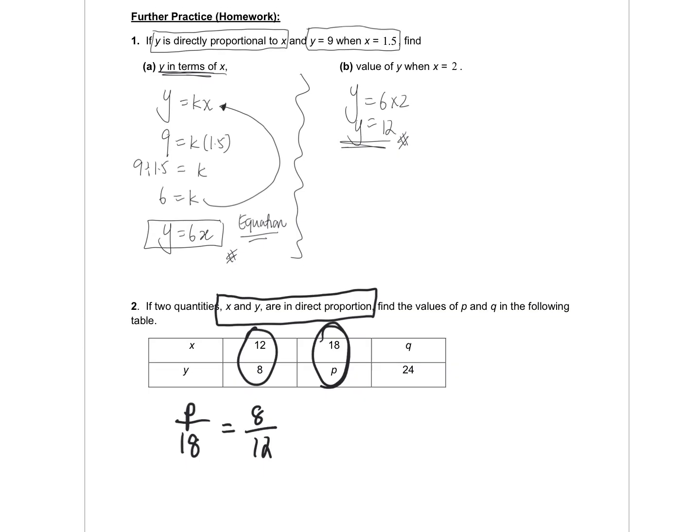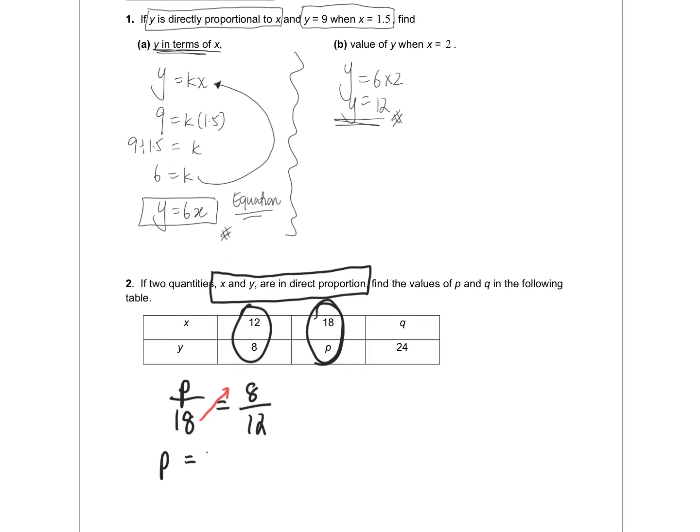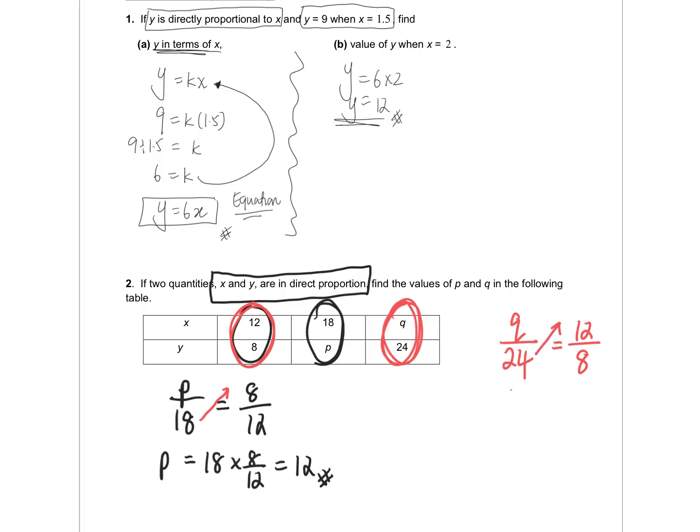So what I can do is multiply the 18 over. So this one I can find directly. Answer 12. Okay, another way. This ratio, I can put Q over 24. I must compare it with the other ratio. It must always be the same. Remember, the ratio must be consistent. So I cross multiply, I can get my Q.